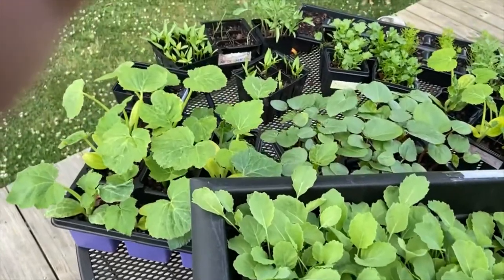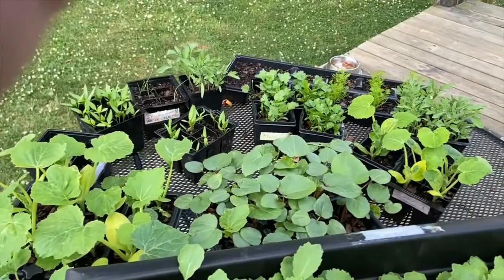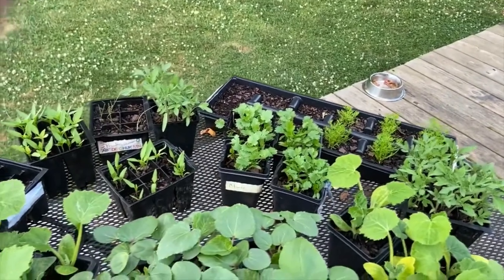Got some yellow in there on my squash. I'm gonna need to get them in the ground, in the real ground. They are probably not draining properly either.